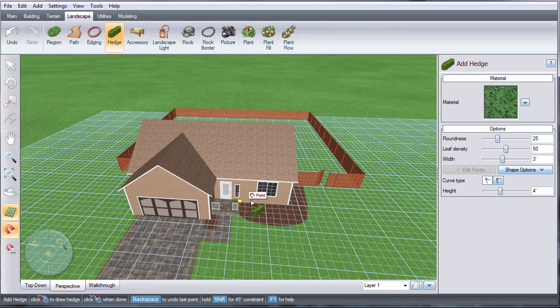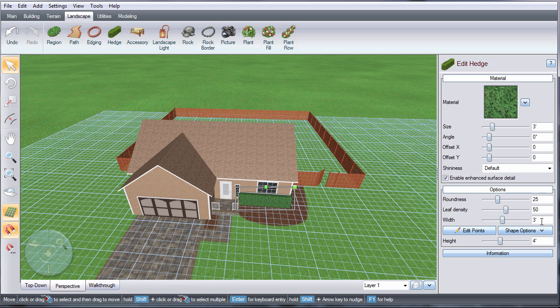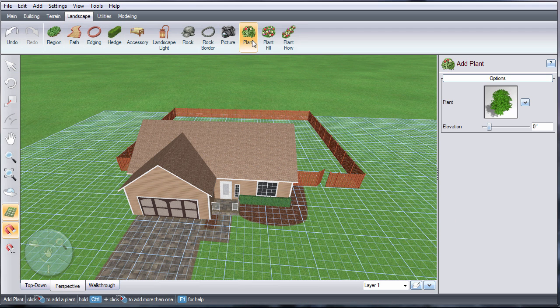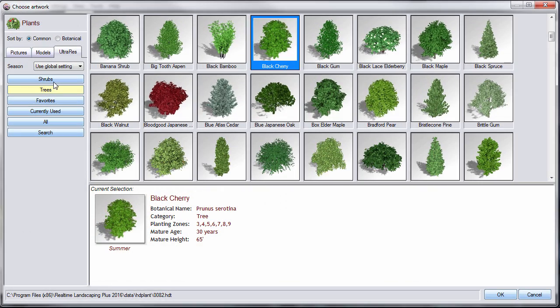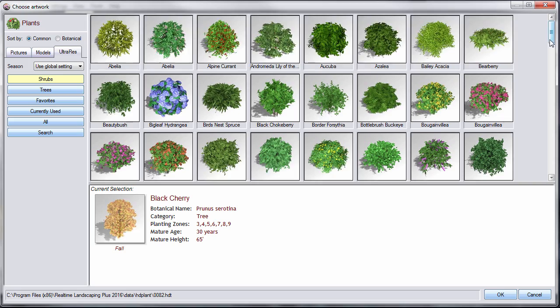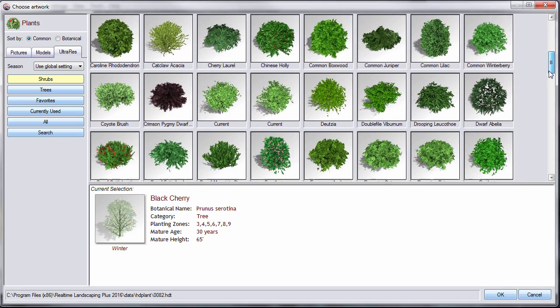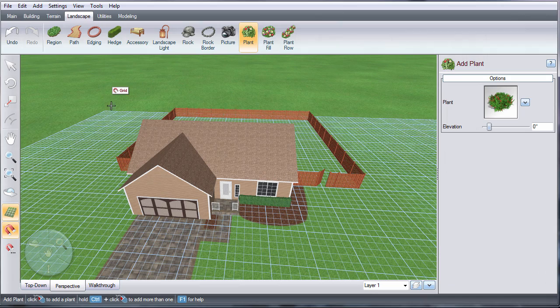Let's add a hedge in front. And it's too tall, so I'm going to bring it down to 3, and maybe a little too wide, so 2. And then let's also add a couple plants. And then I want a shrub, and then I'm going to select this.